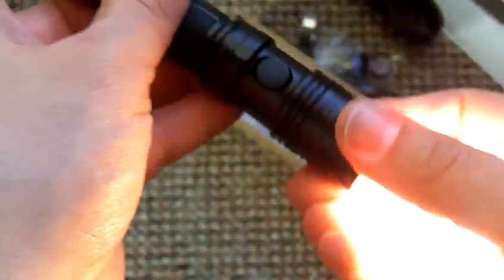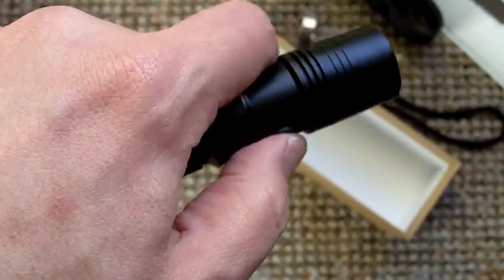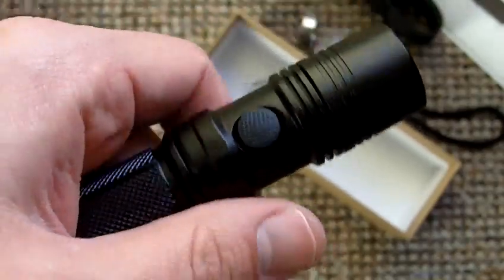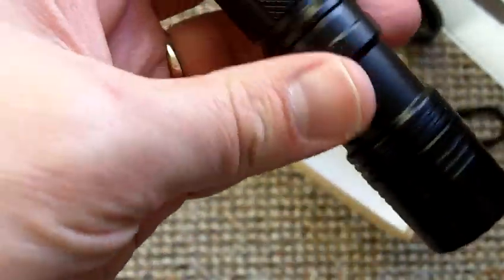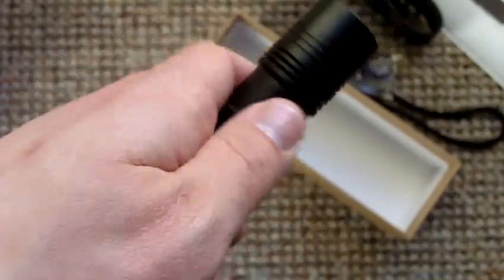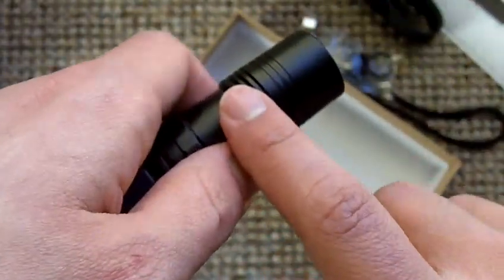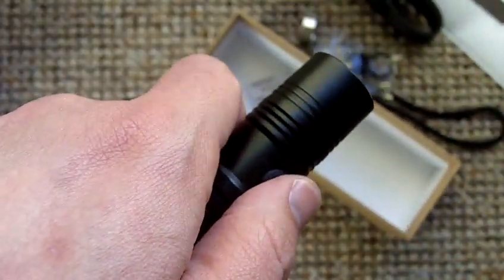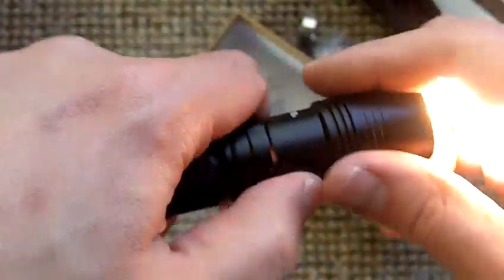Now the nice thing is that even if you press the side switch when the flashlight is off, it does not change the mode. So if I have it on the maximum output or on the high mode, even if I accidentally press this side switch, which is always a possibility, it doesn't matter. I am still going to go to the last mode that I actually used it on, not the last one that I clicked using the side switch. That's important because it avoids some unpleasant surprises. And as we were reading before, you just press the side switch for 1 second and it goes into the strobe mode. Now keep in mind, this is 1,000 lumens. This is a very powerful flashlight. In the old days, a 100 lumen flashlight was enough to be considered a tactical flashlight. 1,000 lumens, that's crazy brightness, and you can actually damage someone's eyes if you put this in their face and start blinding them with it.